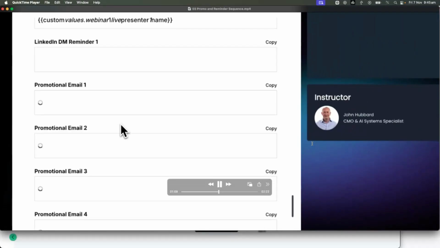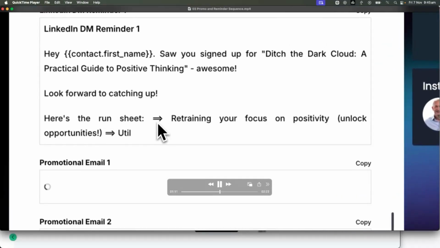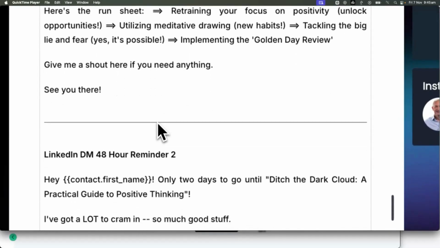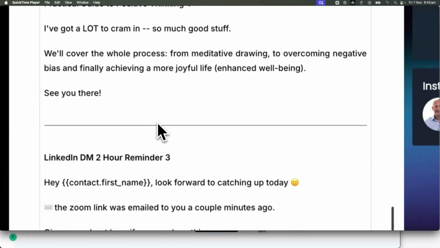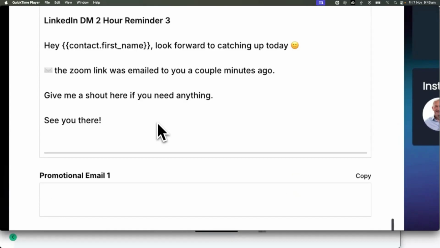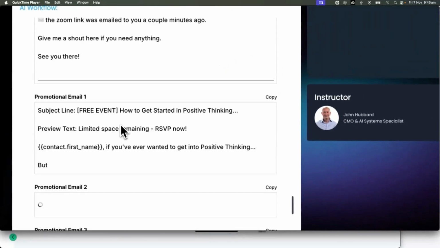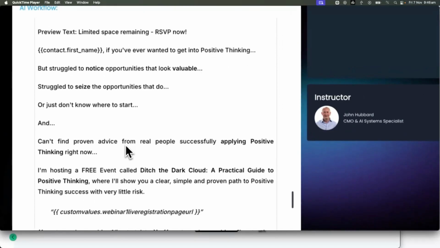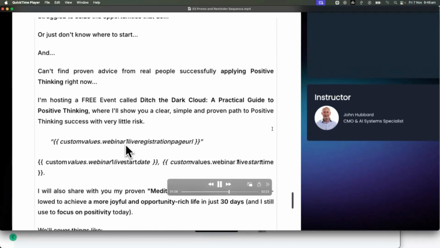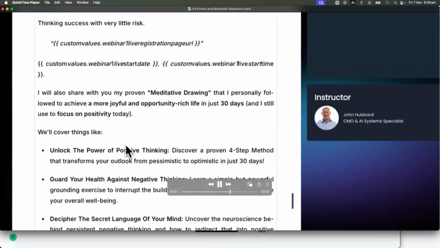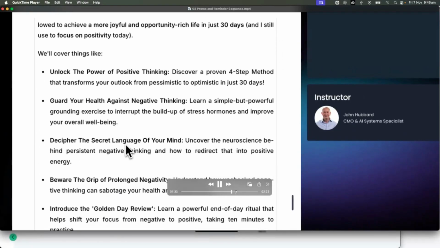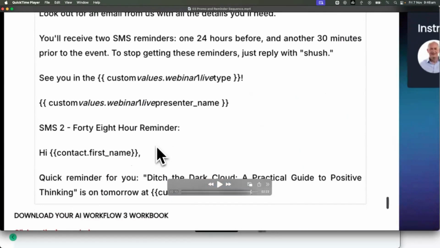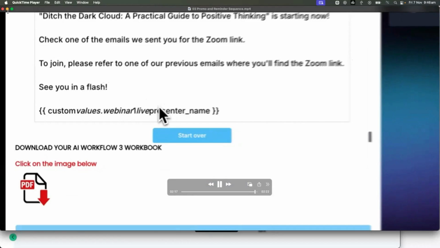We can also do things, or email campaign. We can also do things like reminders through social media. I'll often simultaneously, when I'm doing live events, stage an event on LinkedIn at the same time. So there'll be a DM sequence that happens on LinkedIn. And then, of course, all the promotional emails can be written too. And this will take about 3 minutes or probably less. And all of your campaign to the webinar is now done. Simple.